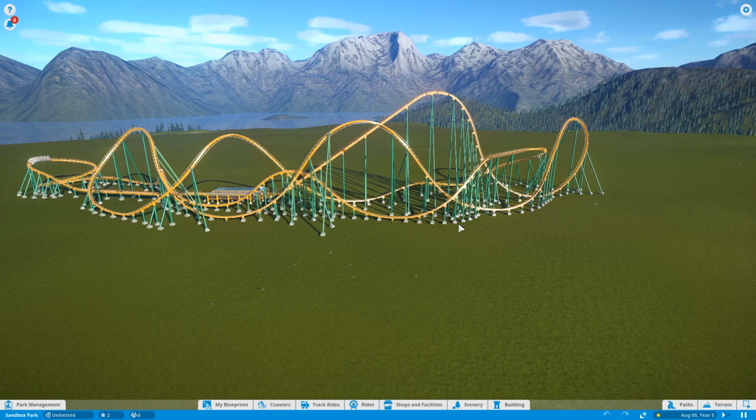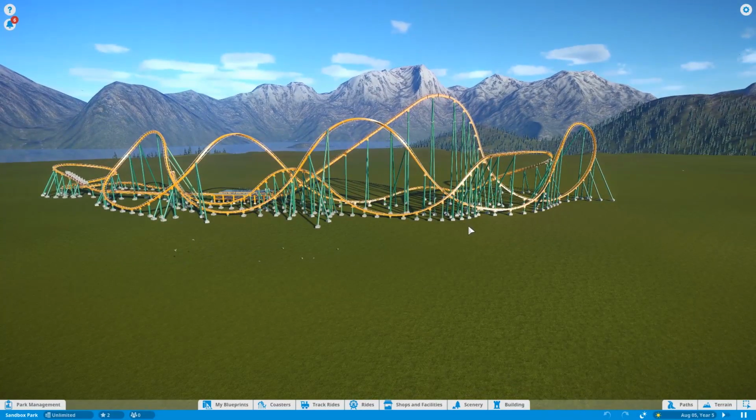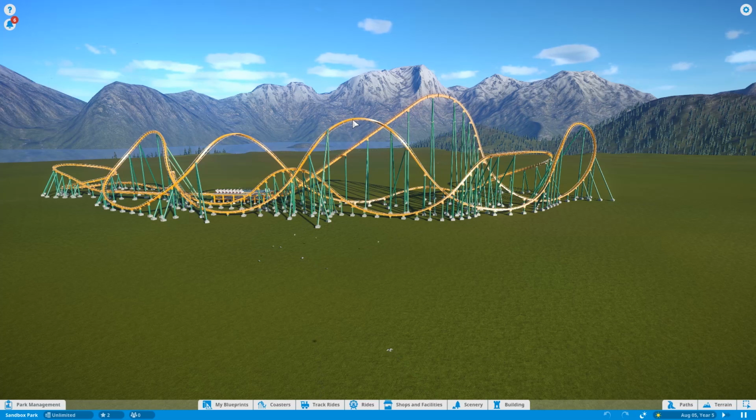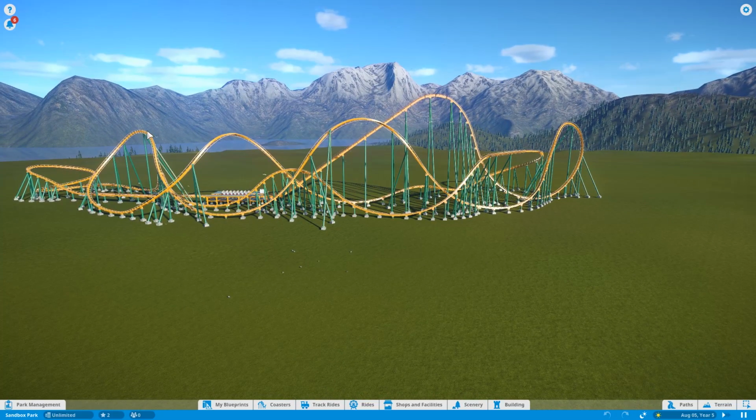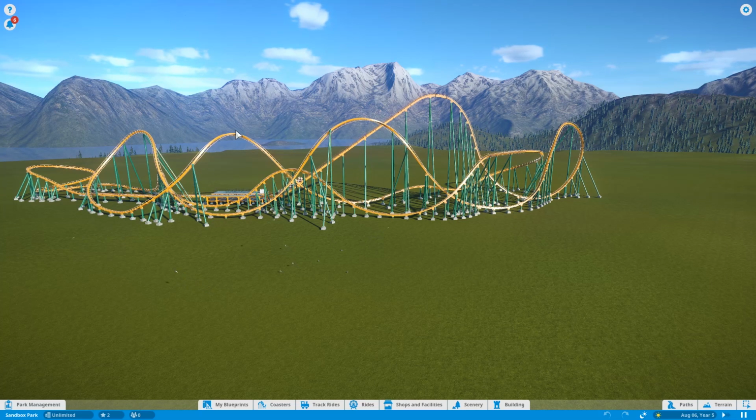But as you can see in this ride, a good indication that the friction in Planet Coaster is wrong is that the lift hill is this high. This next element is this high, which should make it fine. This next element is a little higher than this one and almost as tall as the lift hill. It still makes it to the 0G roll fine. Our next element is almost the same height, makes it through fine. The next element is almost the same height, and it still makes that too. So when riding it, you almost feel that the coaster is not slowing down enough like it should be, which can give some unrealistic results.